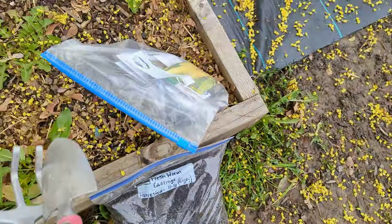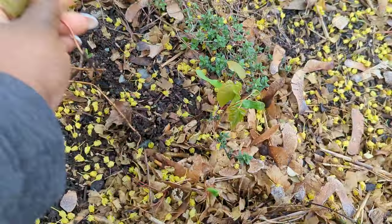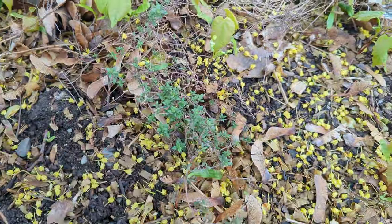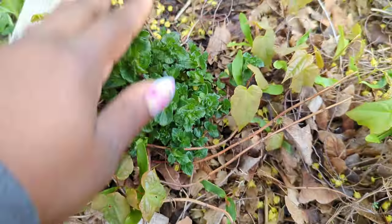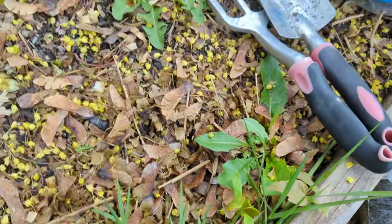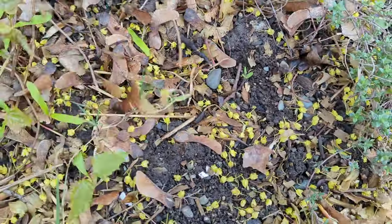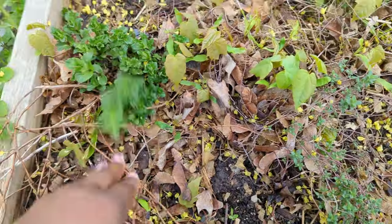Okay family, so here we are outside. I decided to come out and clean up this garden bed — I always do this one first because of all these tree seeds that are always in here. I'm going to clean this bed up and pull up this pot of mint because you can see the roots did spread. I'm going to actually leave a little bit of mint in since this bed doesn't give me any pest problems, but the pot is coming out.